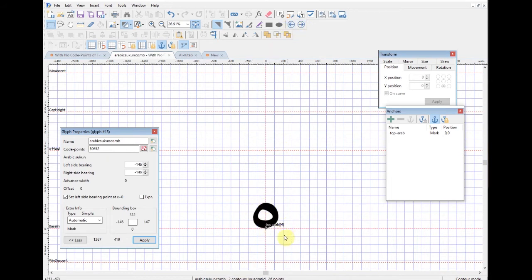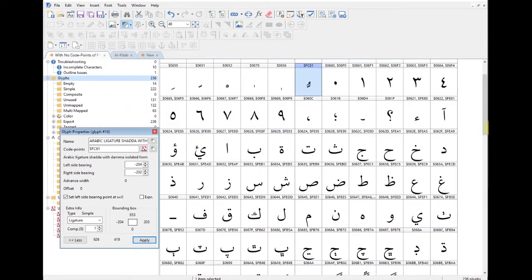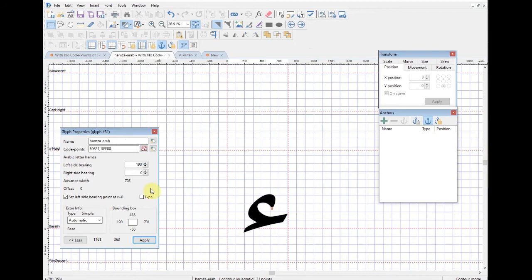So we already added top Arab and bottom Arab marks and assigned those glyphs as marks in the anchor points, right? After that you can go to the characters, like this is the character, and we add those marks in here.